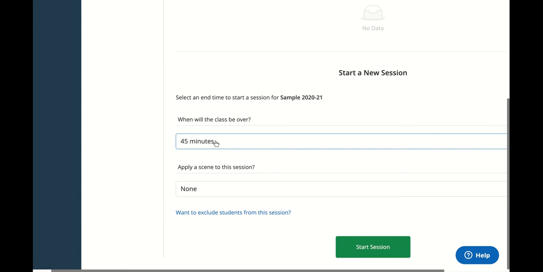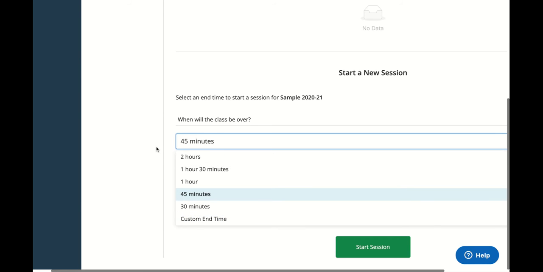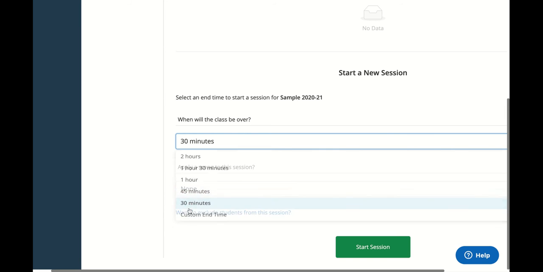So it's important here that you don't choose more time than you need. For example, this isn't going to make a huge difference maybe in the elementaries, but in the middle school, if I have a group of students for 30 minutes, then the next teacher comes in. If I put an hour on this, then the teacher that comes in right after me is not going to be able to access their students through GoGuardian because I'm still accessing them, and I still have control of their screens. So make sure that you err on the early side as opposed to the late side, the short side as opposed to the long side. Okay, so anyways, I'll pick 30 minutes.